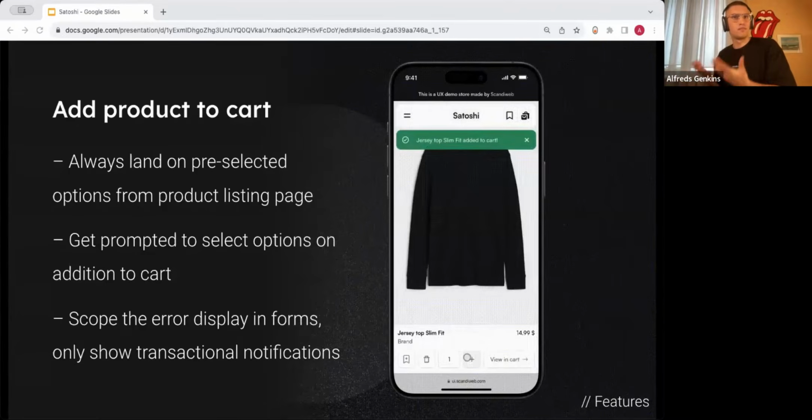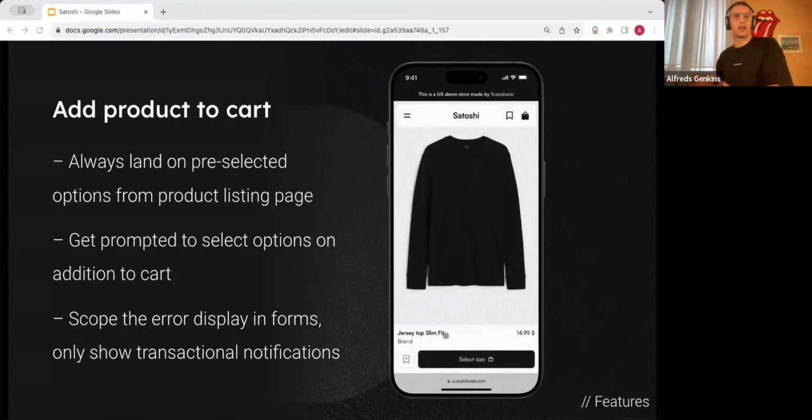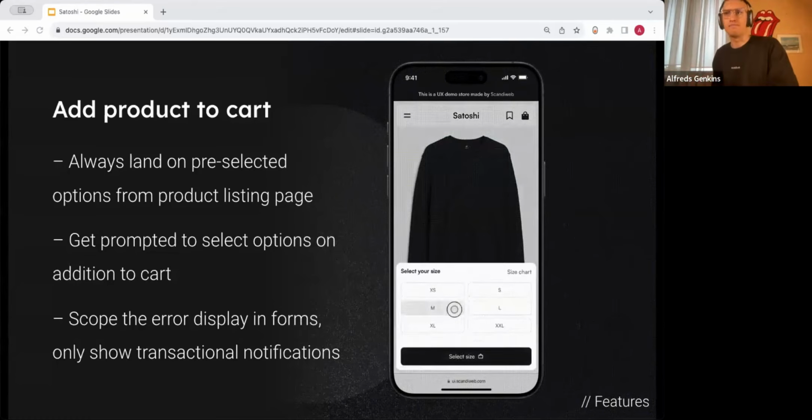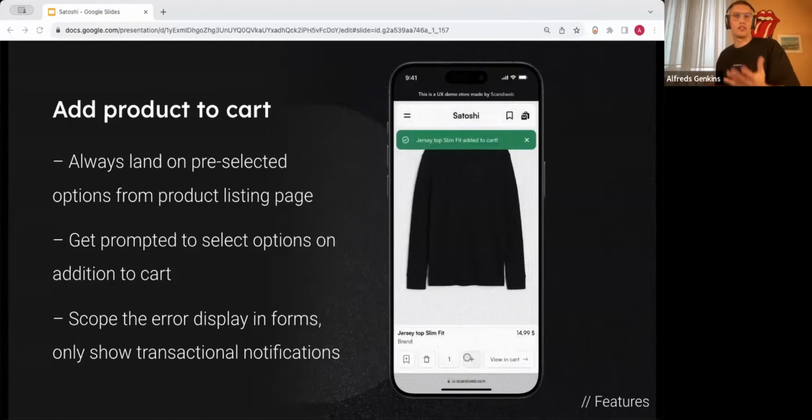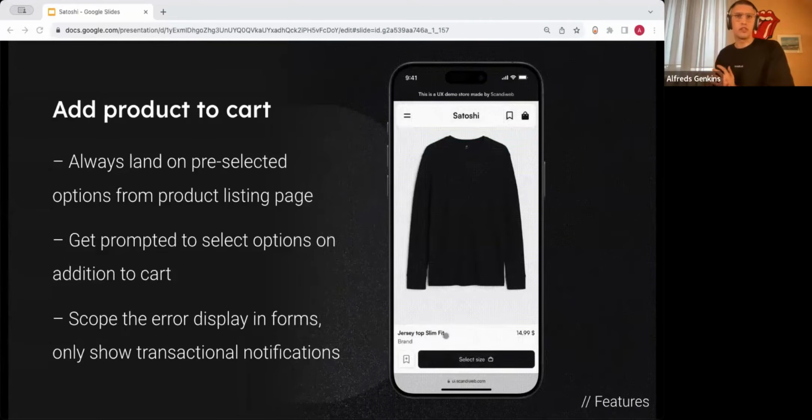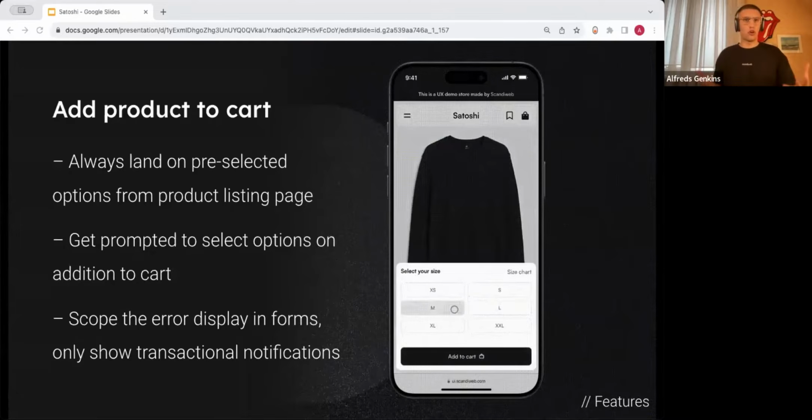So it's very intuitive. Just like in the store, you either look for the size or you just ask the assistant to help you. And you can also notice, possibly not in the screenshot, that the errors are scoped.